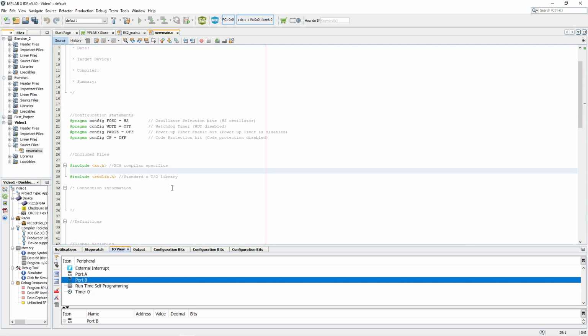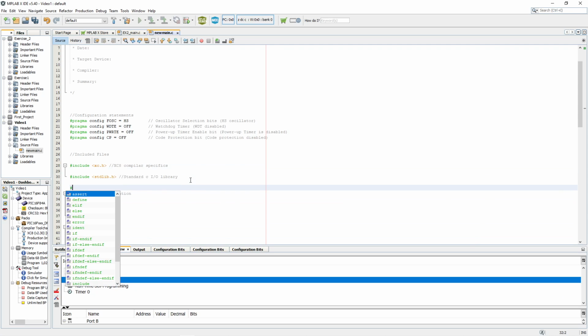So I'll put this one quickly back down. And it's a third and last one that we will include. So include stdlib.h. Oh no, I made a mistake here actually. This one is actually the standard C library. Basically, you can use C language code. So standard C. Yeah, it pops up the error because we use it.